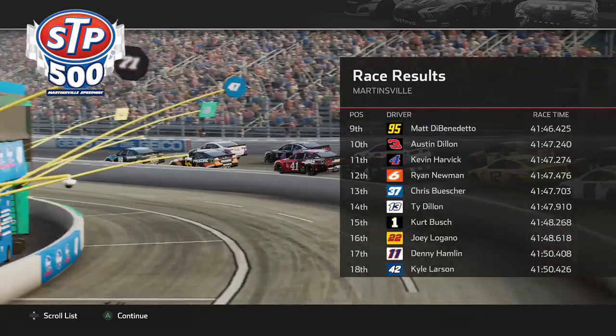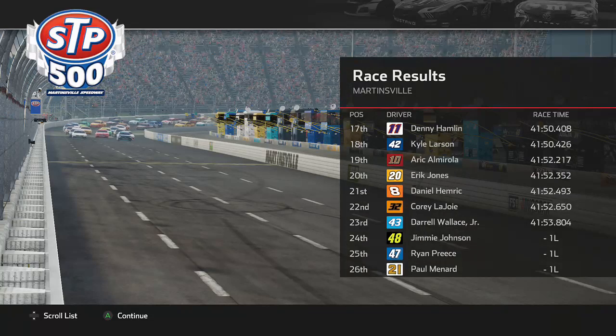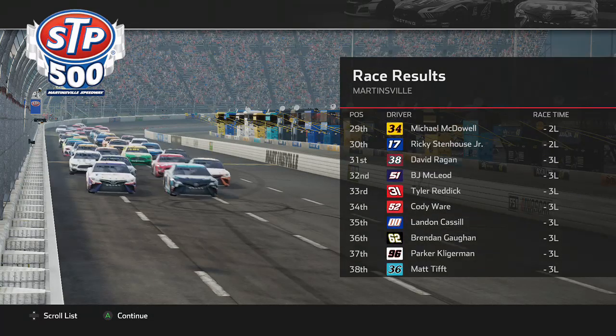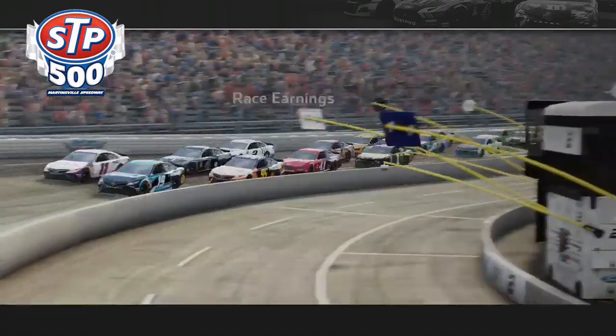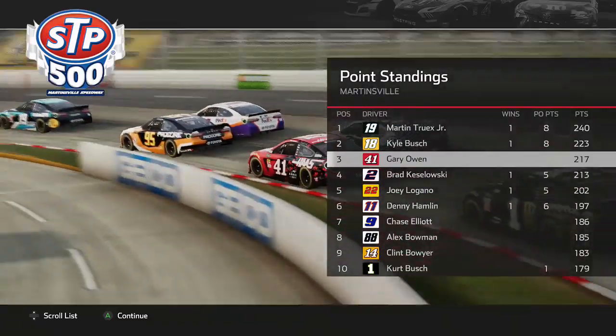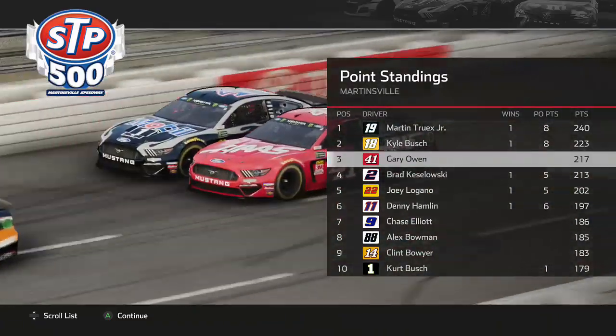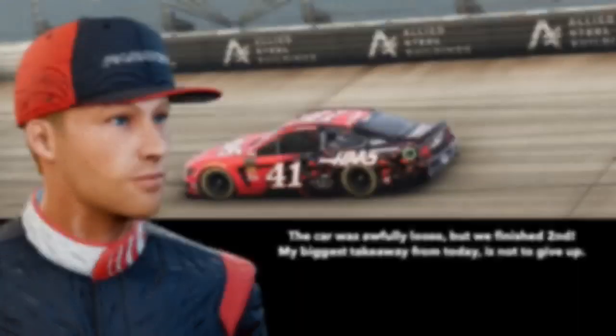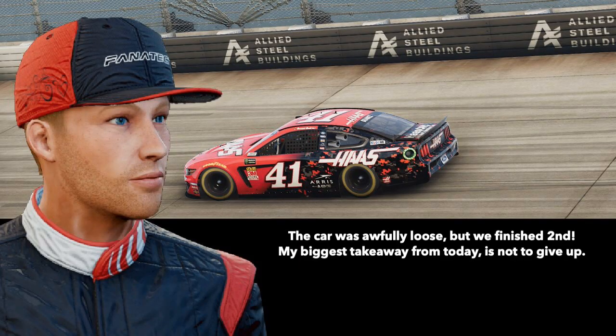We had way too many of those, but I would take it today because the car was handling really poorly on the long runs. This time the car wasn't slow on the long run. The car just handled terribly on the long run. That was the only problem. Now as we move back up into P3 in the point standings at this point, so not too bad. Can't complain about that. So very happy with the finishing result, but not happy with how the car drove in the long run. As there you see my quote after the race.